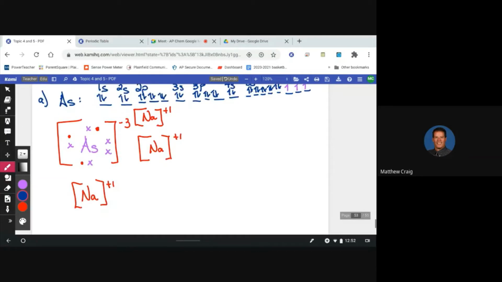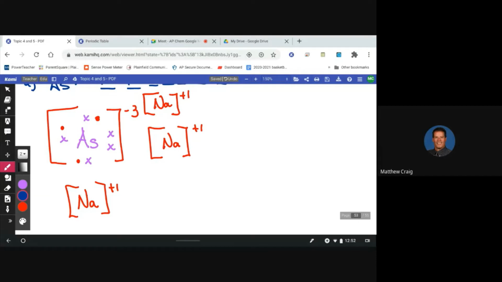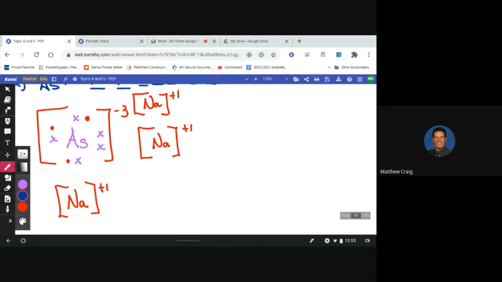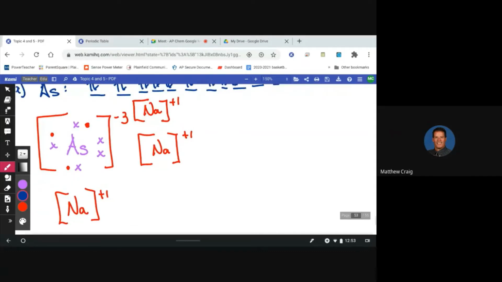In other words, what did I just draw here, in case you would be asked to draw something like that on a test sometime in the near future? There's charges up there. This would be an ionic Lewis dot structure. The X's are just showing who arsenic belongs to.